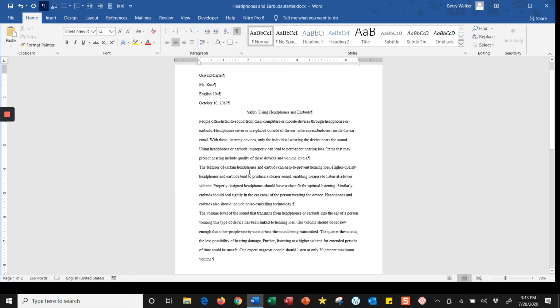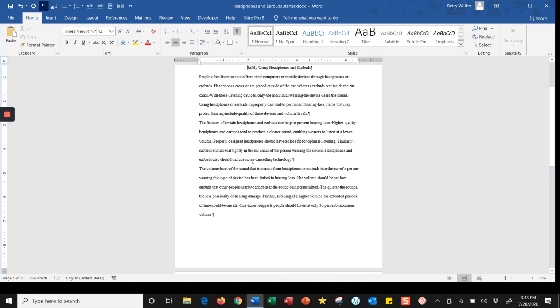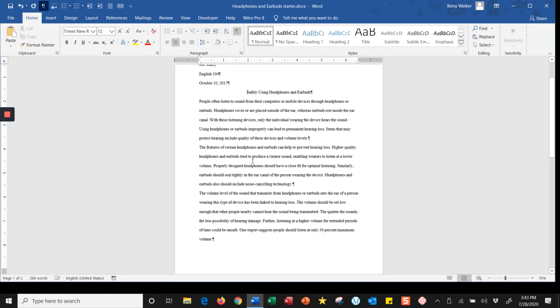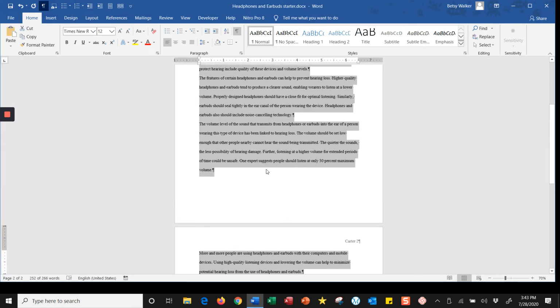Now, when we did all this with removing the space after paragraphs and then double spacing the text, that worked very well, and it's what we need to have. But it is a little hard to tell where one paragraph begins and then ends, and then another one begins, etc. So what I want to do is I want to highlight all the existing text. Whoa, went speeding down there.